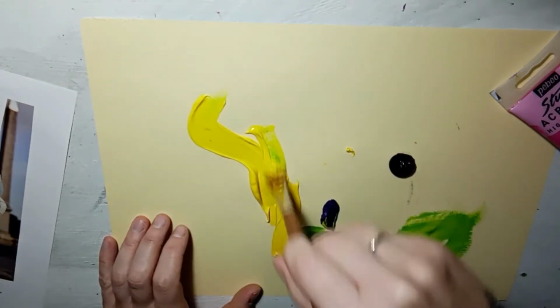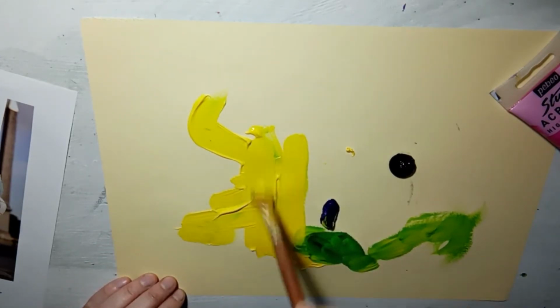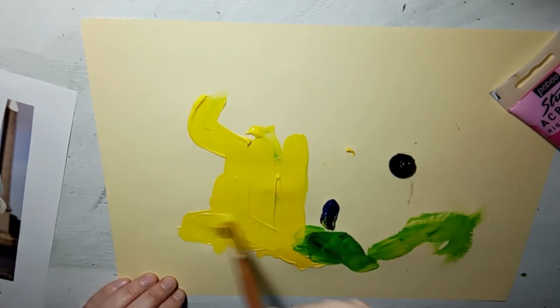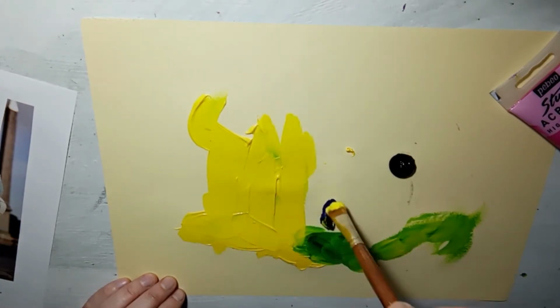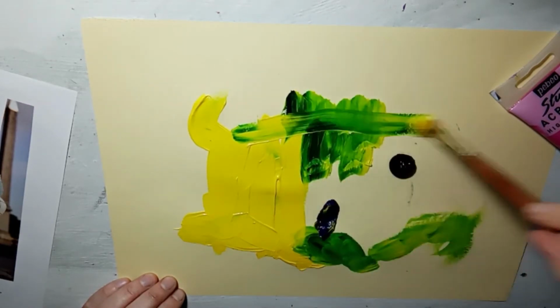You can work with a big brush or a smaller brush, whatever you want, or even cards, old credit cards, and just like we did in previous classes, spread the paint.